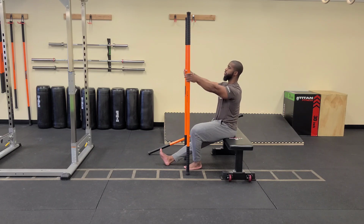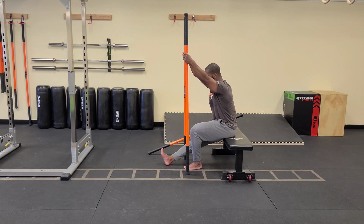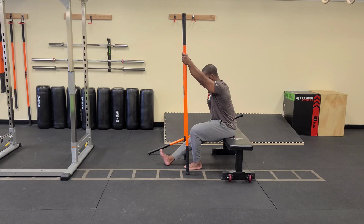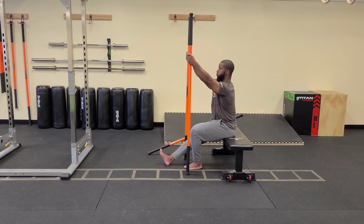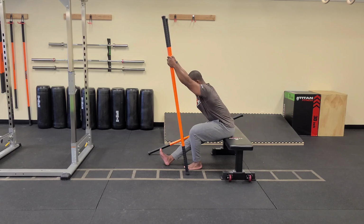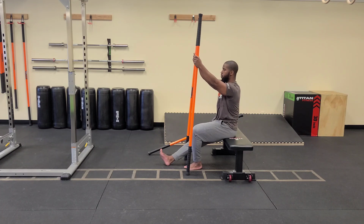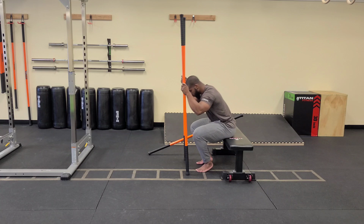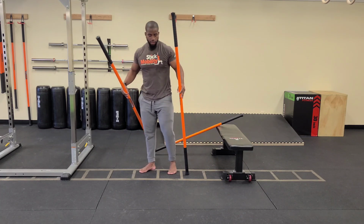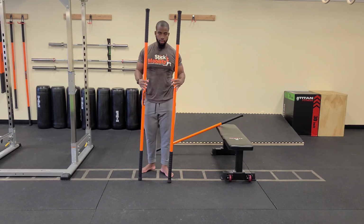Excellent. Now place our hands up higher, above the forehead here. Same thing, ankles dorsiflexed, driving that heel into the ground lightly, driving the sticks into the floor. Good, now start to drive those sticks forward. Hold. 3, 2, 1, ease off, and excellent. Good. Okay, so now we're going to go to a standing position, working on some of the adductors and hamstrings as well.